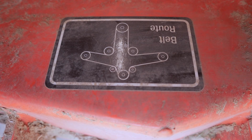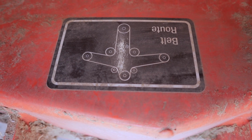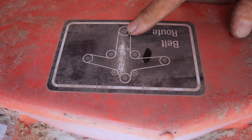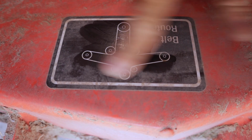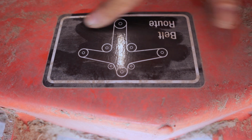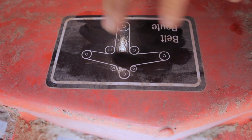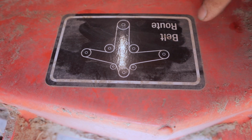All right, guys, so we got the drive belt put on. Let's take a look at the deck belt routing. So, here's your crank from your engine. Let's see if we can clean that off a little bit. So here's your crank pulley from the engine. It's pretty symmetrical, so it should be pretty simple to go back on.